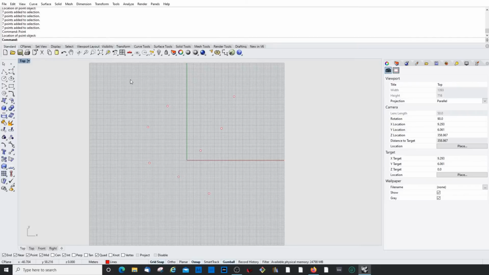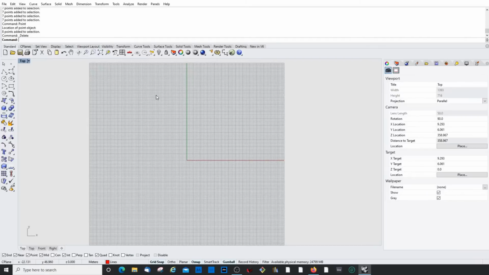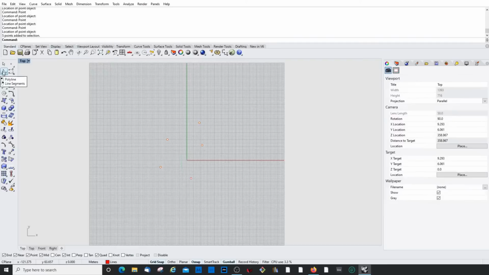If I right click, it does not reselect or unselect. So it only repeats the useful commands. For example, if I would delete something now, and I do the right click, it still draws the points, which is really good. That's important because it also increases the speed of working. Okay, next we just go through these, just very basic.